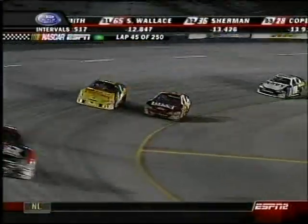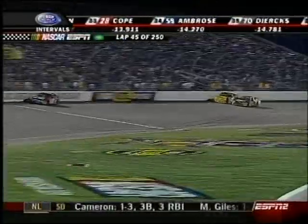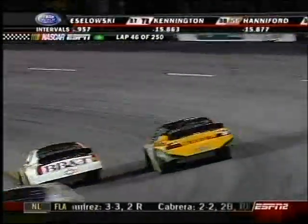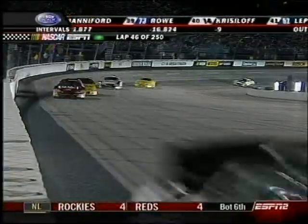One thing that makes Matt Kenseth such a great race car driver is he was running a certain line we saw earlier. These guys ran him down. Jeff Burton kind of pulled away from him. And then you see him move around, try to find another place on the racetrack. And he looks like he moved up a little bit, found a little more grip. And here he just eased away from these guys. And looks like he might be catching Jeff Burton just a little bit.